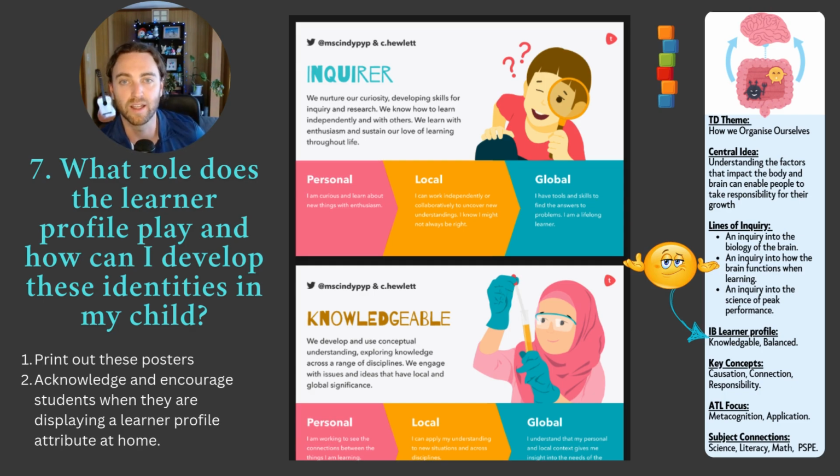So the learner profile is a list of dispositions, a list of ways of being that we are trying to cultivate in the students throughout their PYP and MYP and DP experience. So a great way to do this is, once again, to make connections. Help the students talk about it, help them to reflect on how they are embodying this idea of the IB learner profile, and acknowledge and encourage the students when they are displaying this kind of behavior and characteristics. When they're displaying these dispositions, you want to cultivate that, you want to encourage that.